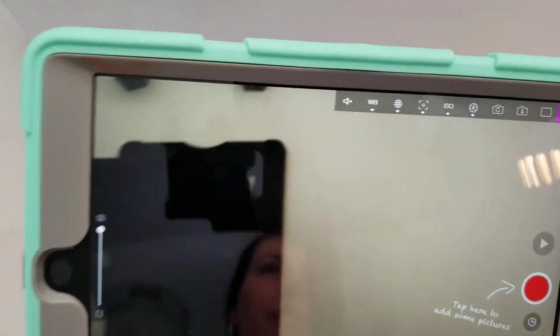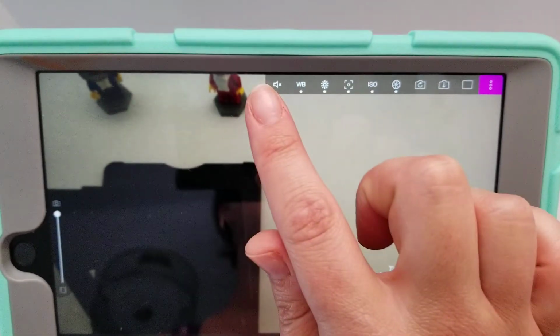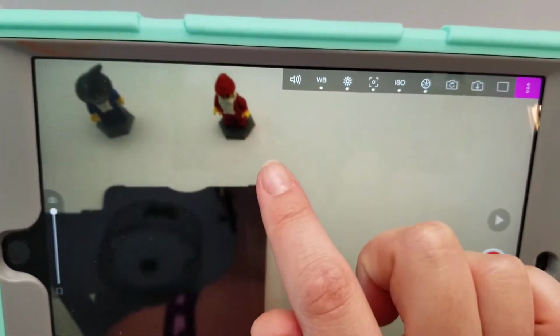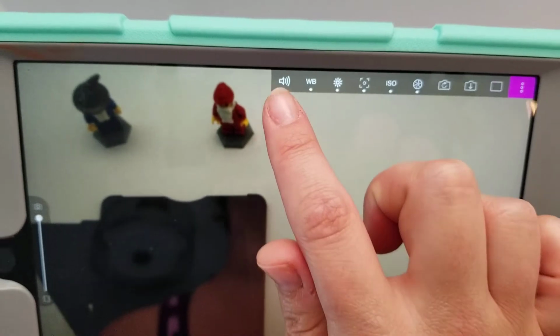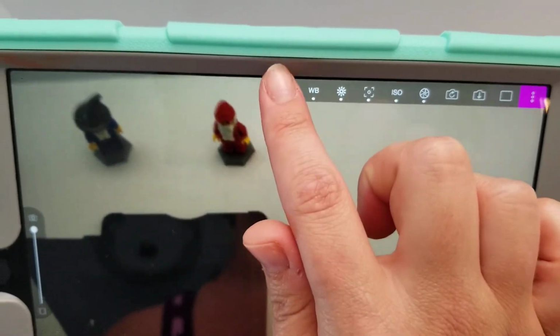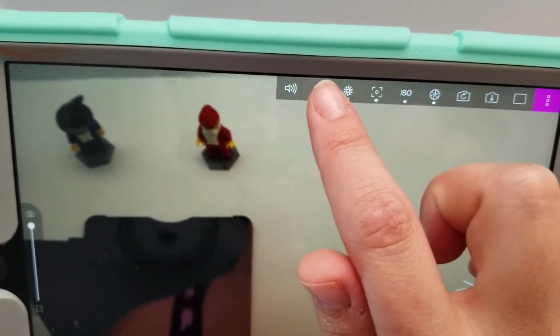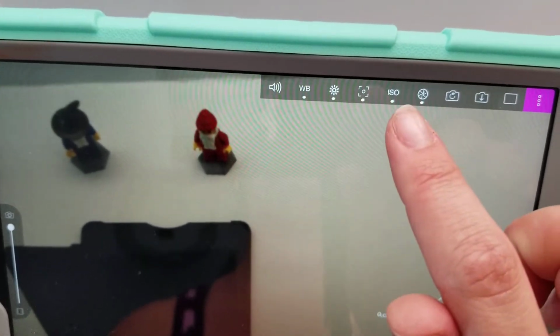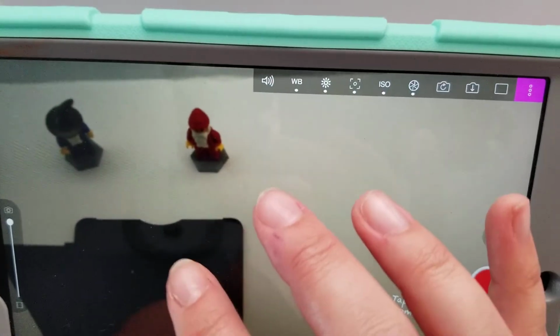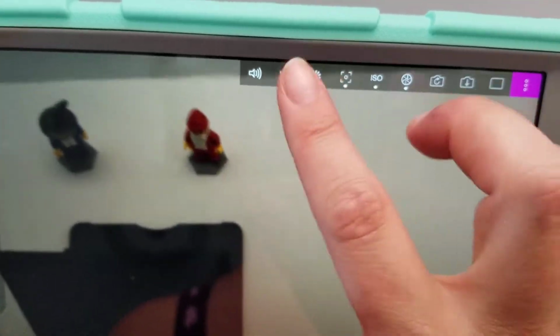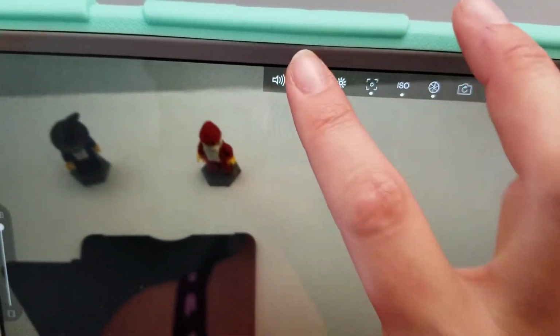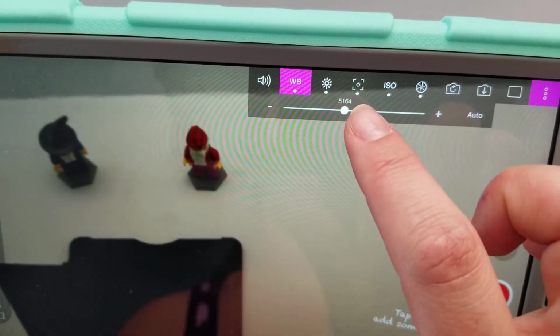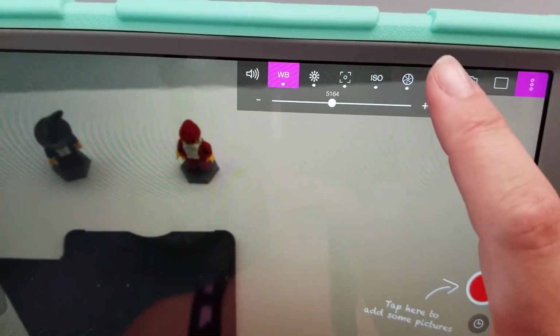Okay. So here is what the screen looks like. Along the top here, there's a button for sound. It just makes a shutter sound when you click the photo, so you can keep that on or off. All of these 5 in a row here just change the white balance of the scene that you're filming, so I try not to play with those too much. If you do happen to move things around, just try to leave them back in the middle, or you can always hit the auto button.